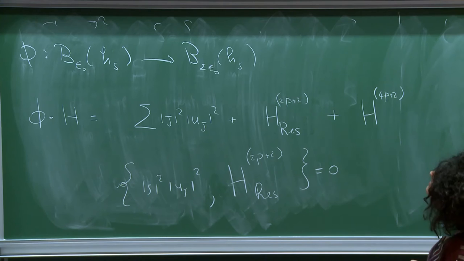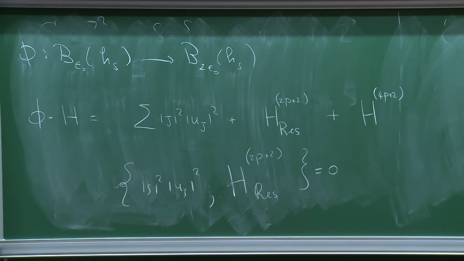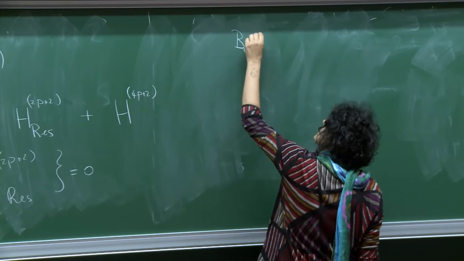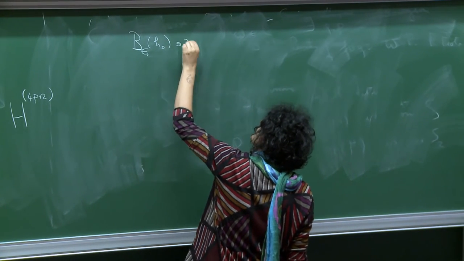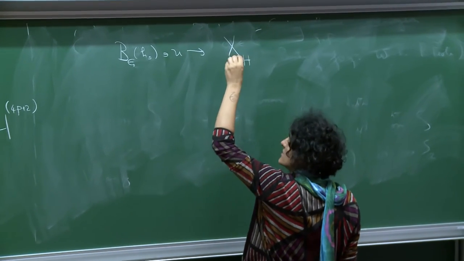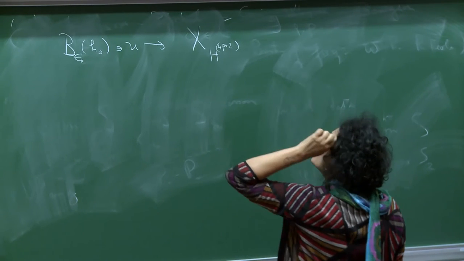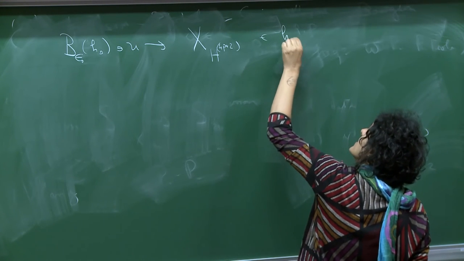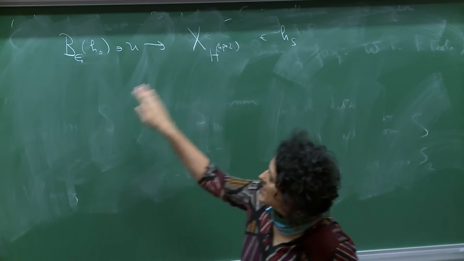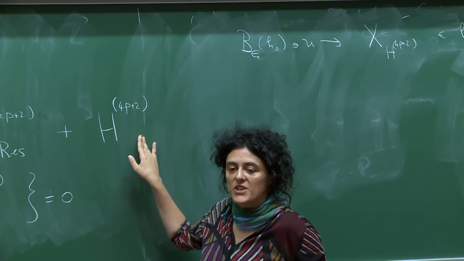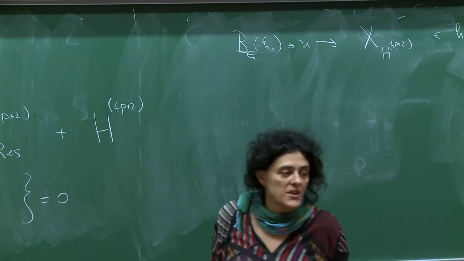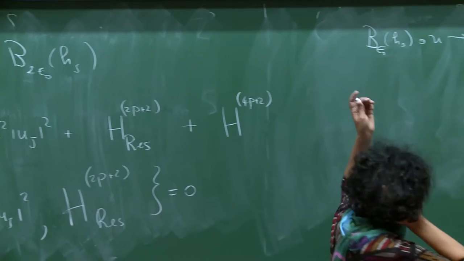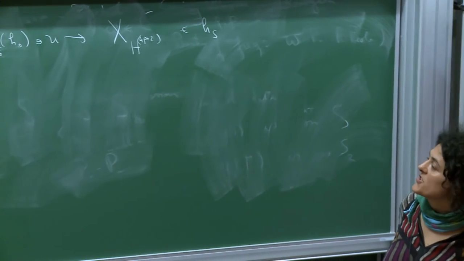But in fact, this is not a problem for the NLS. And you can prove that if you look at the map from this ball B epsilon 0 of HS, so I have U in here, to the Hamiltonian vector field of this small remainder, this is an analytic map. And this I can think of as inside HS. Okay? And so this means that, in fact, this is really small because the Hamiltonian vector field is well posed and it gives me a very small correction with respect to the Hamiltonian vector field of this part of the dynamics here. This is because I'm choosing a rather simple equation, so the nonlinear Schrödinger equation.